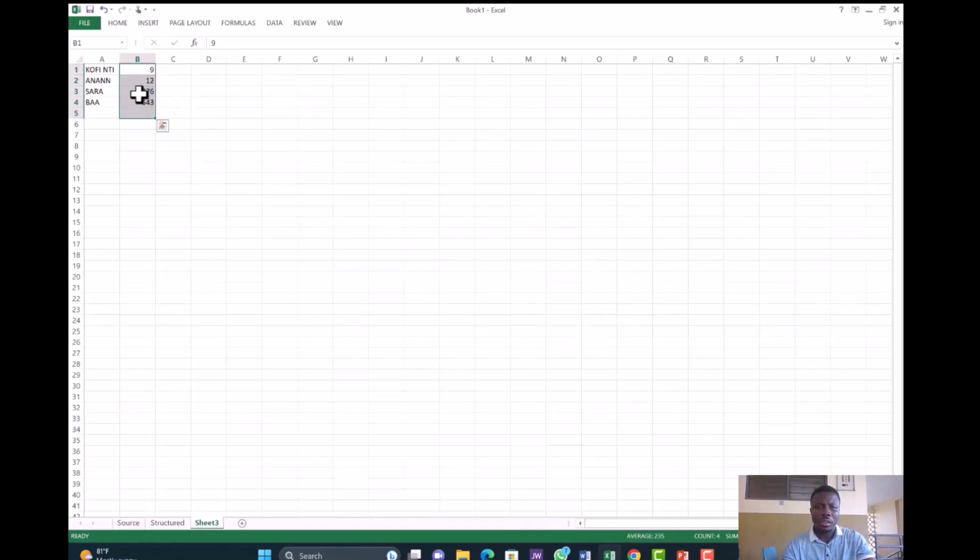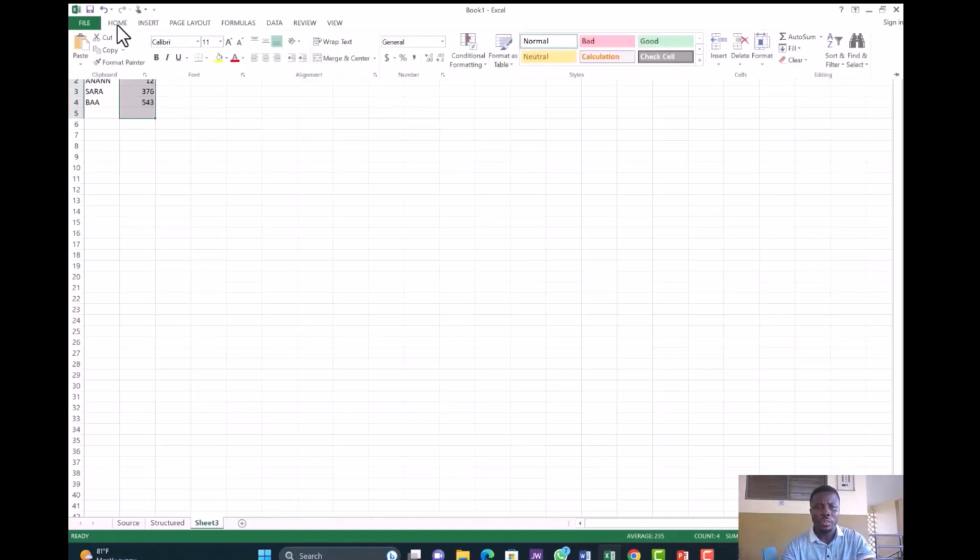And let's do from largest to smallest, the same figures. So you go here to Home. When you click there, you see Sort and Filter, the same place. Then you click there, you see sort largest to smallest, as I said earlier.